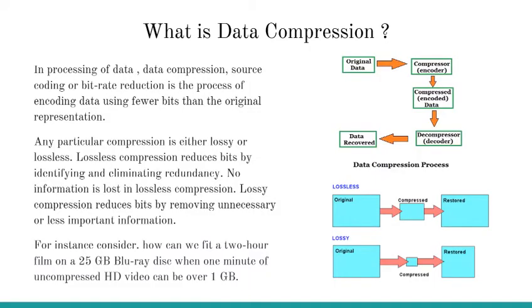Before we move on to the topic, let's have a look at what data compression is. In data processing, data compression is a process of encoding the given data so that we could reduce the number of bits that are required to represent the data. If the size of the data is really small, we might not go with data compression, but in case of large sequences such as videos or images, we go with data compression so that we could reduce the hardware required for storage and also reduce the transmission time for the data.